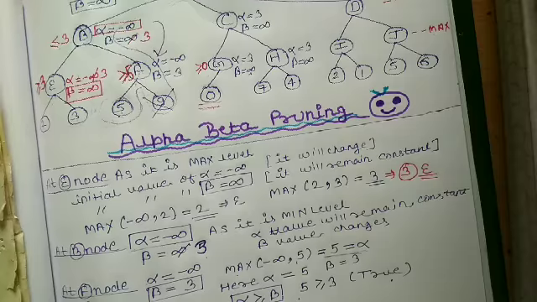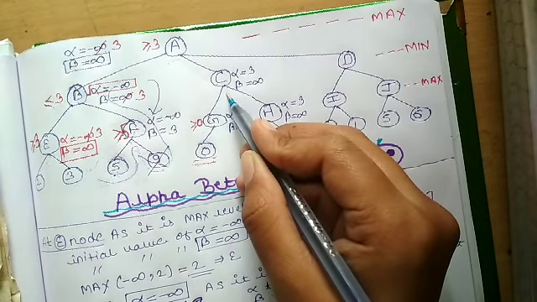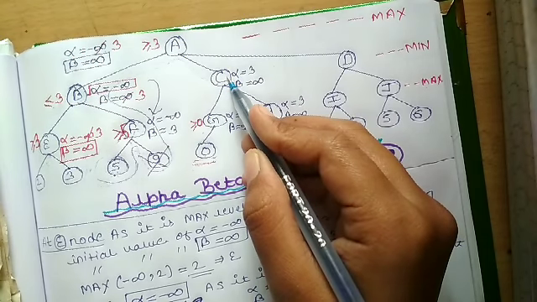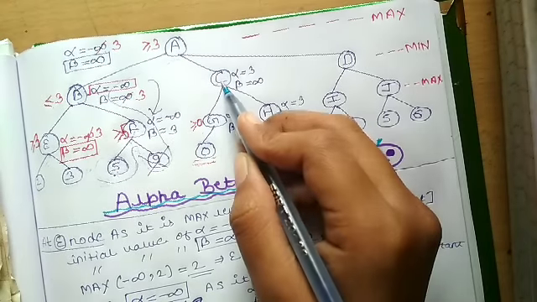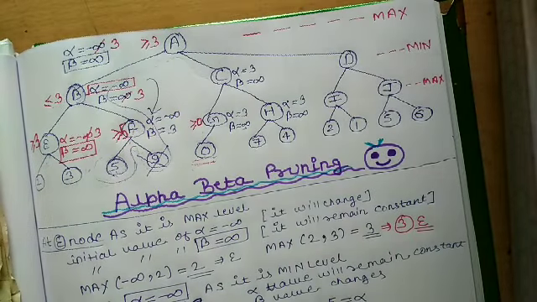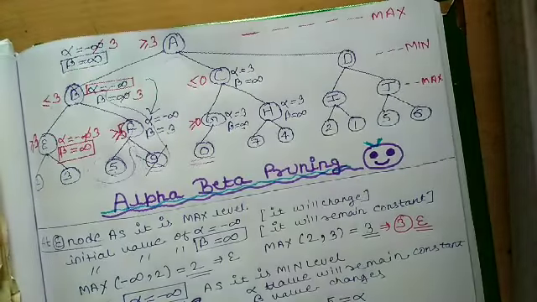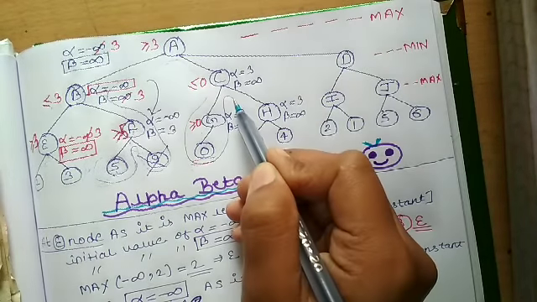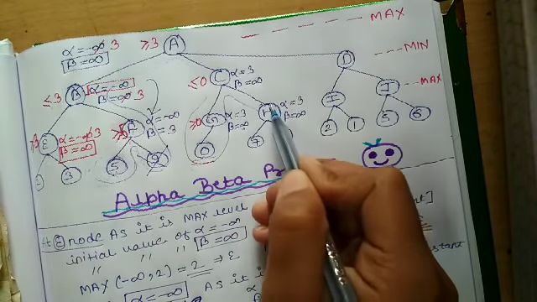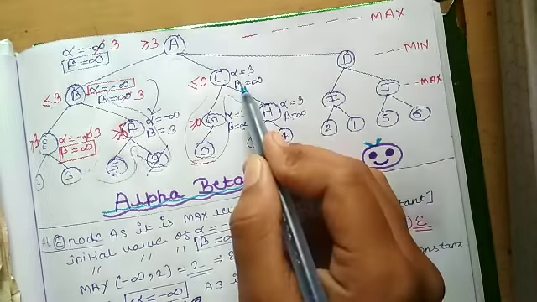After this, what you have to do? Go from here to there. C child will find out that there is one child of it which is explored. It will take that value, and as it is a minimum level, we will write it like this, less than or equal to 0. Now after going from here to there, we reach this child. It has already taken values of alpha, beta from here. So now we will go to H node.